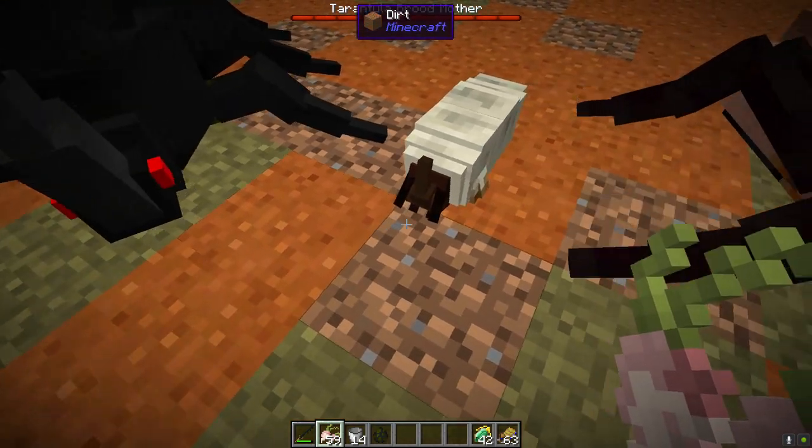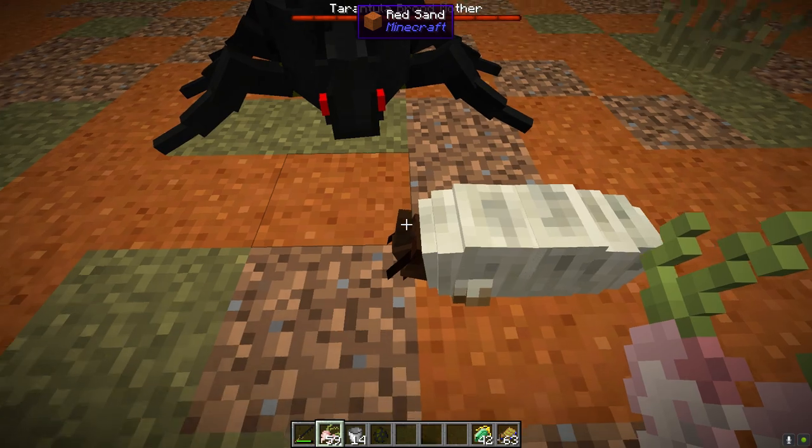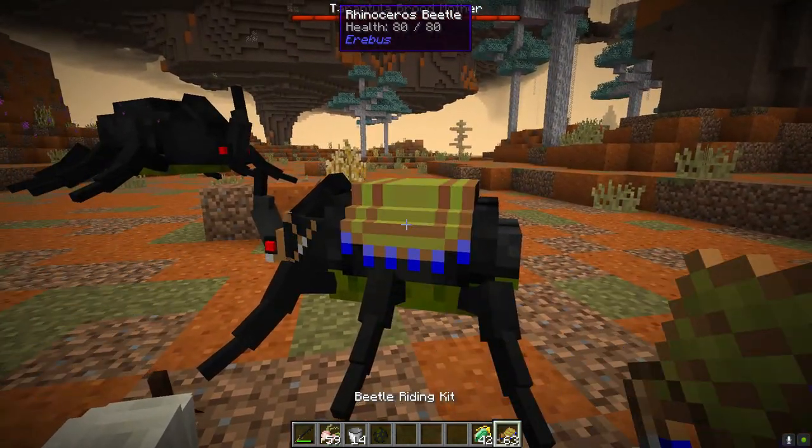So I do suggest having a little turnip farm. And you'll notice this one kind of has the little rhinoceros beetle horn sticking up right there. That's how you're going to know that one. And once again, these can be ridden around.